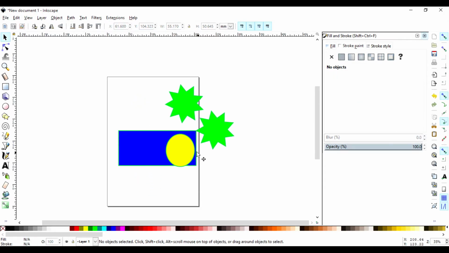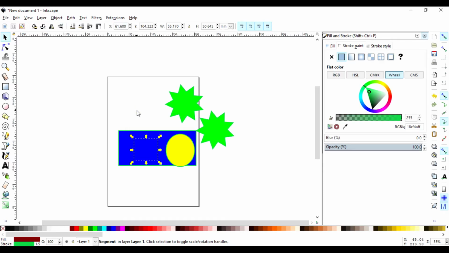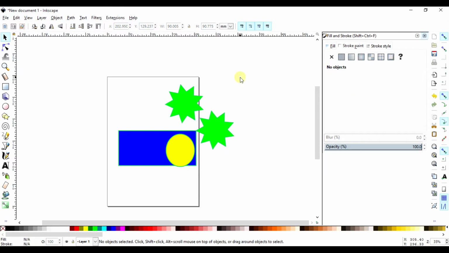Or another way you can do that is by pressing the Tab key on the keyboard, whereby the Tab key will start with the object which is the farthest down, coming upward. So you can see if I press Tab, it comes up to the object which is on the very top there. What else? That is that.